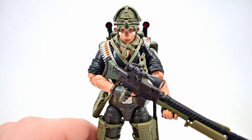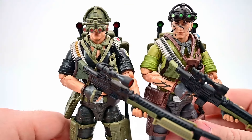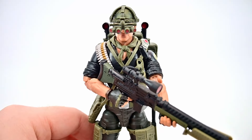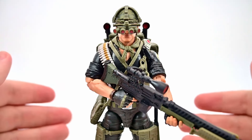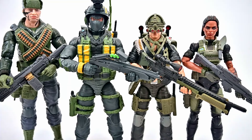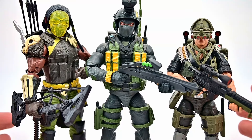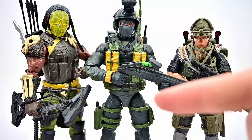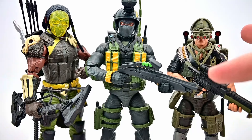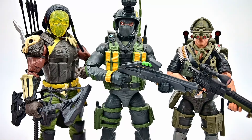For comparison, here's the original Tunnel Rat - you can see the Night Force version is noticeably darker. I think I like some things about this version a little bit more. With Night Force Tunnel Rat added, we now have Tunnel Rat, Wolf Spider, Big Ben, and Shooter all part of Night Force in black, dark gray, and green - the little team is building out. Overall Shadow Tracker is my favorite of the three, Wolf Spider looks a bit generic, and Tunnel Rat I slightly prefer in this darker version. Let me know your opinions in the comments!